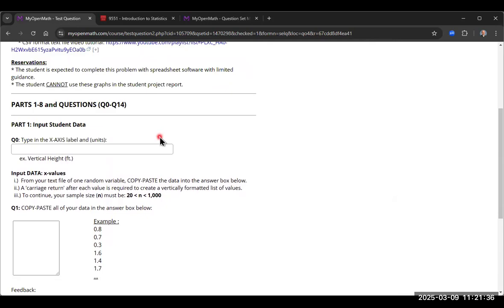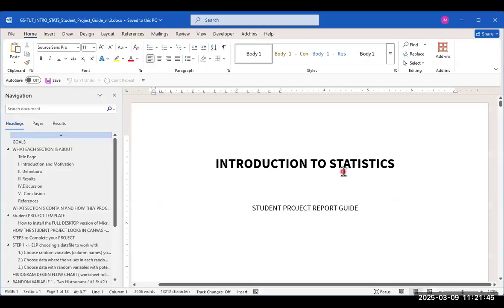In order to design a histogram and fill in this MyOpenMath problem, we're going to follow two things. One, I have a PDF of this student project report guide, and I have a PDF for you to download. Either way you want to look at it, you have this.